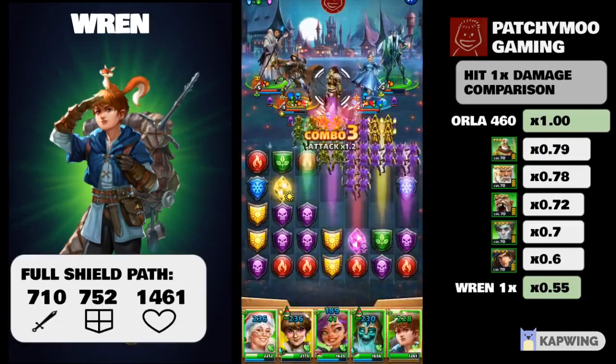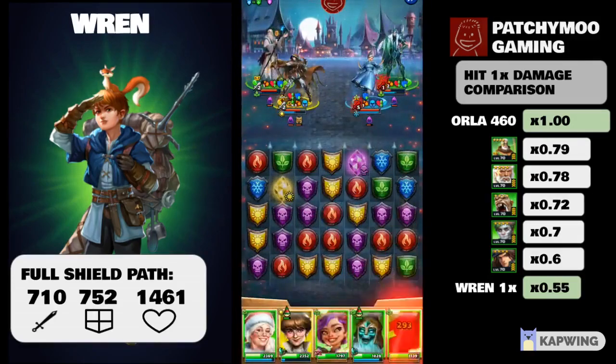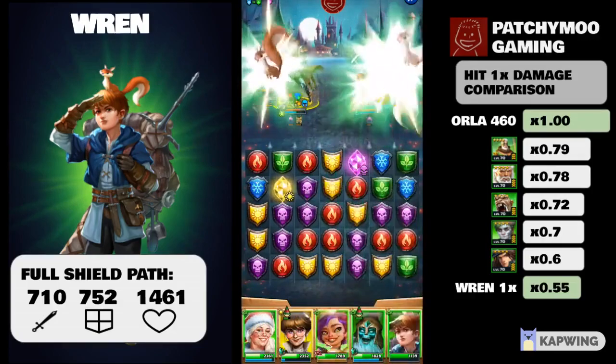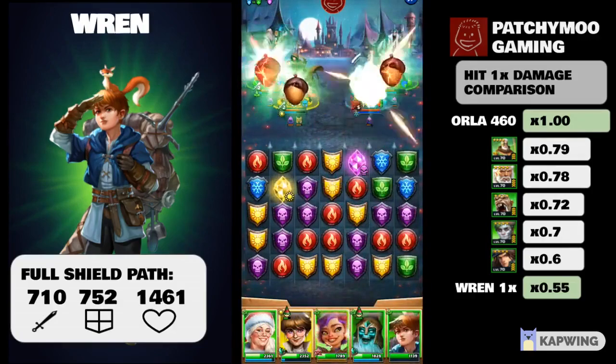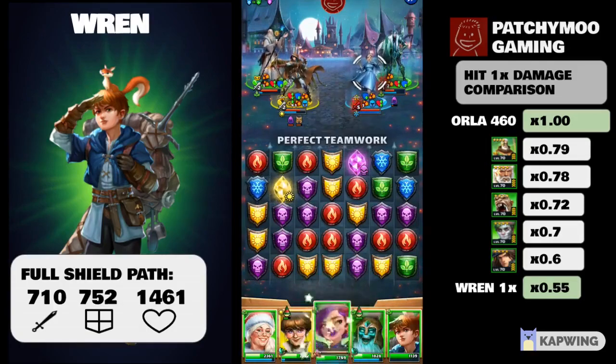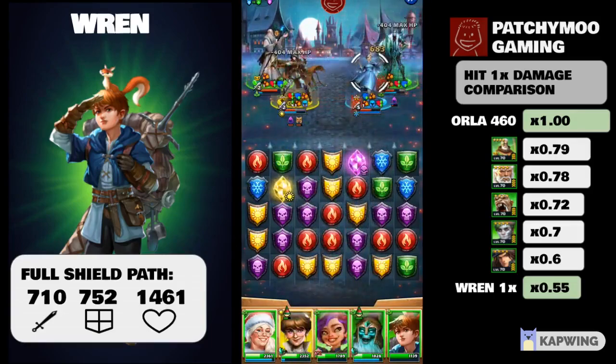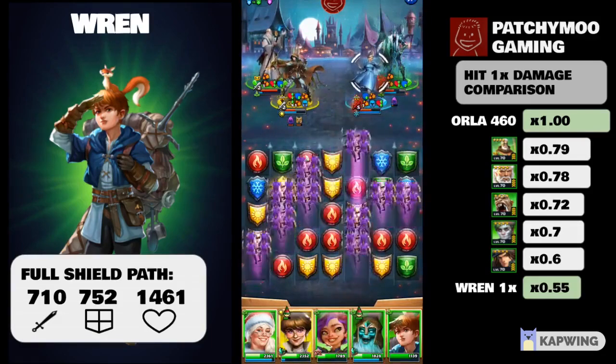So when comparing Wren against the other 25 4-star nature heroes on the roster, Wren is 12th out of 25 on attack, 13th out of 25 on defense, and 9th out of 25 on HP. So all in all, a very, very balanced hero, but it is slightly skewed to HP and slightly under indexing on attack power.